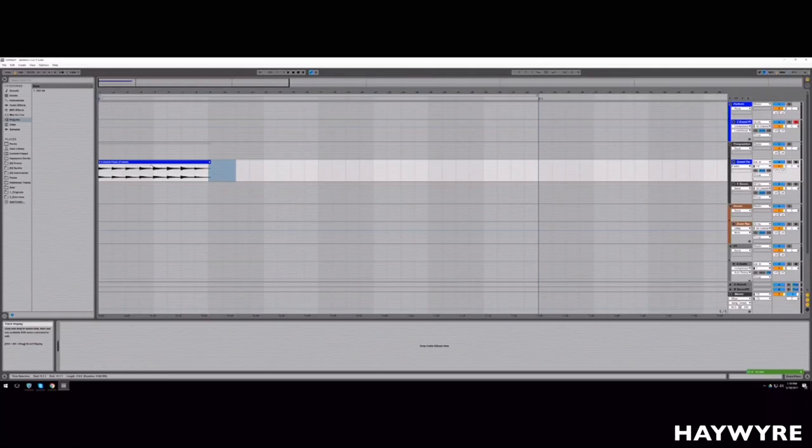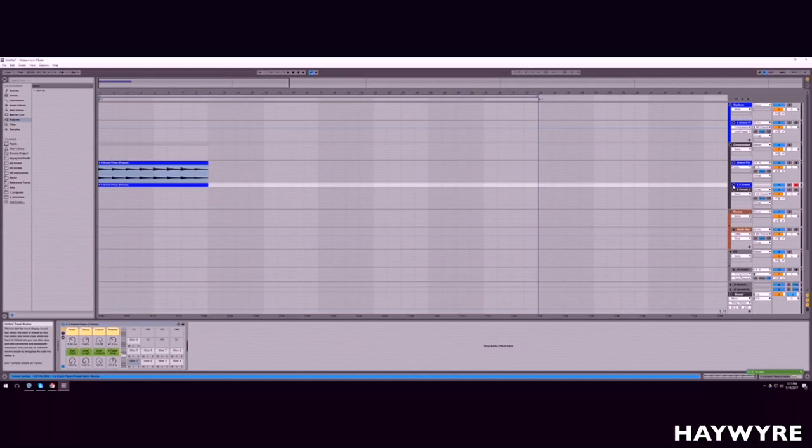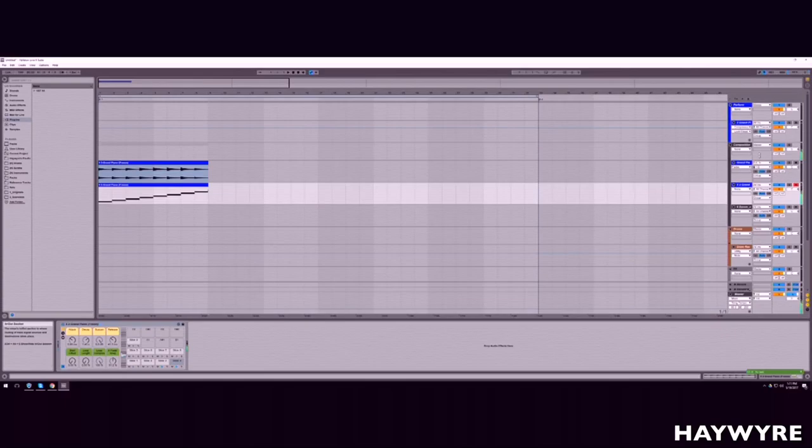And I think, isn't there a convert, a slice to new MIDI track? Let's see. If it's based on the transient, that should work. Let's see how well it did it. Nice. I think that worked.